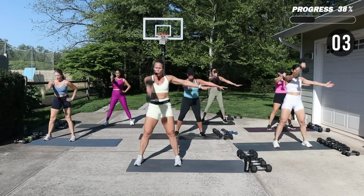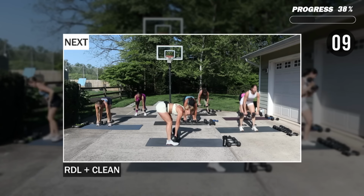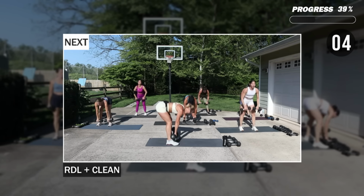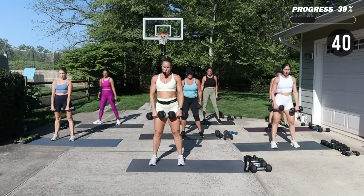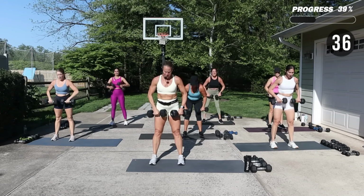I'm going to be going for my 20s, RDL with a snatch up. So go for that moderate weight. We do that RDL. Then I pull the weight up. Pause. And then go back into RDL. Push hips back quickly. Come up, pull it up, and then release.